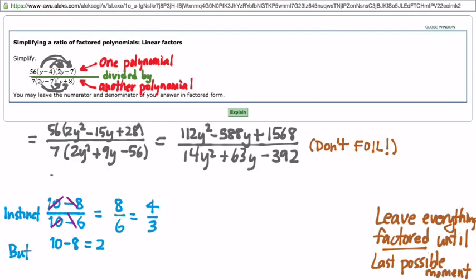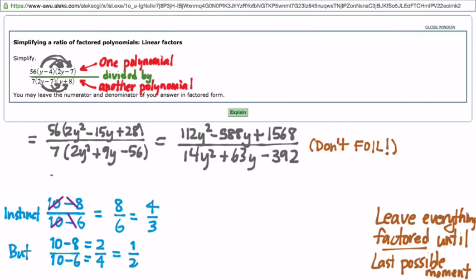But on the other hand, what is 10 minus 8? It's 2. What's 10 minus 6? It's 4. So isn't this fraction really 2 over 4? What just happened? So what is it? Is this fraction equal to a half, or is it equal to 4/3? Those are different numbers. Which do you believe?